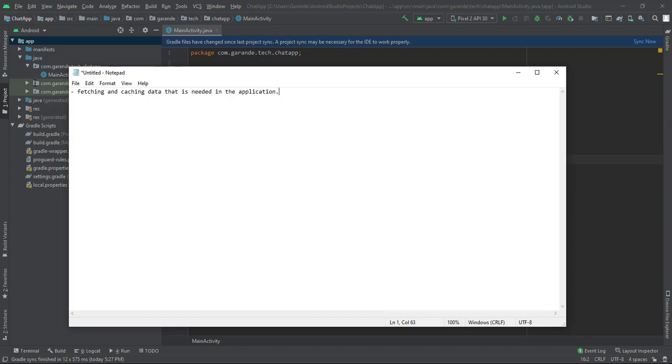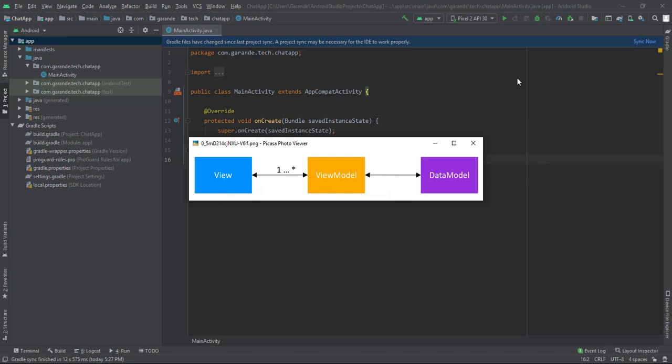Generally the data model handles the business logic of the application. Its work is to handle only the business logic of your application. It doesn't know anything about the UI. It doesn't know who needs this data. Its work is just to fetch this data and have it.